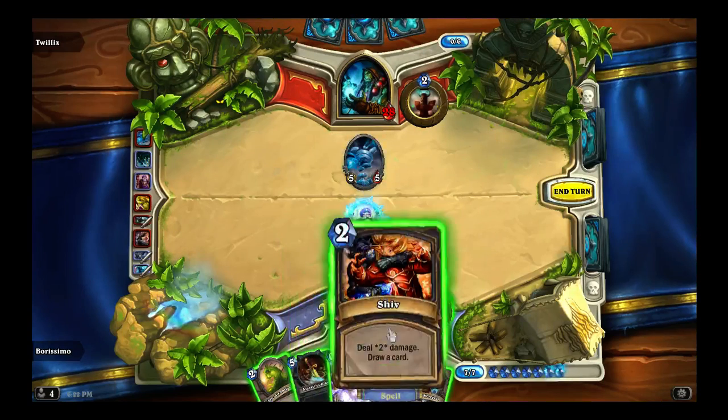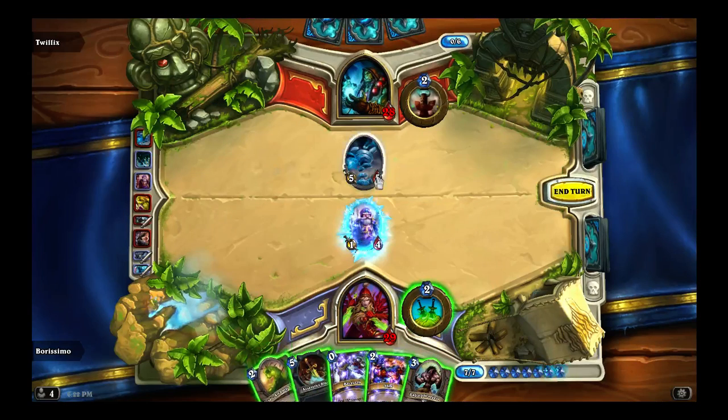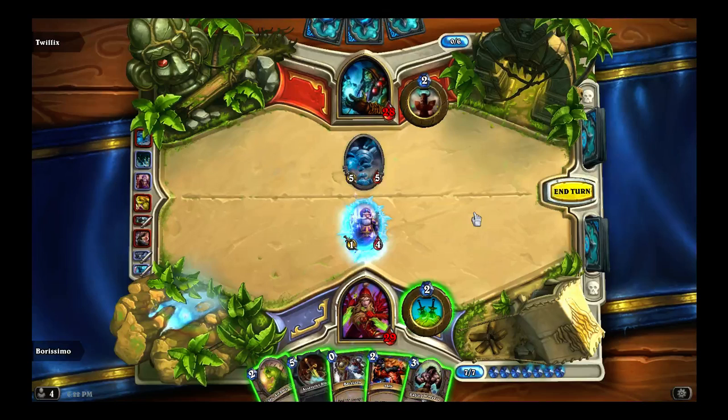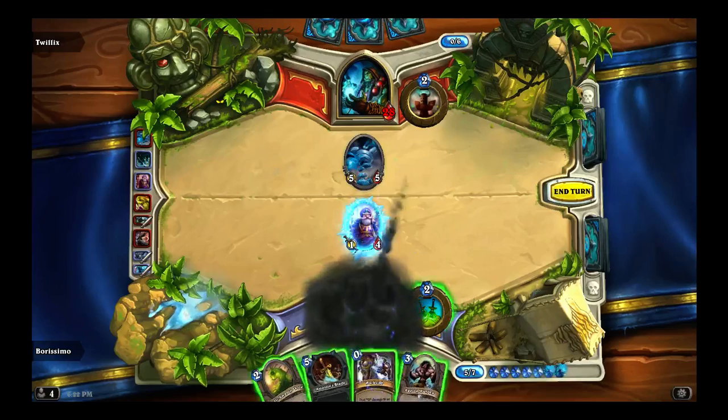I could Backstab Shiv. Got 5 mana. I could play the Worgen and the Ooze. Is that better or worse than having a blade in my hand? Ah, it's a tough call. I'm going to go for the blade, but man, it's a tough call. So we're going to go ahead and Shiv this. That closes the door on Backstab.